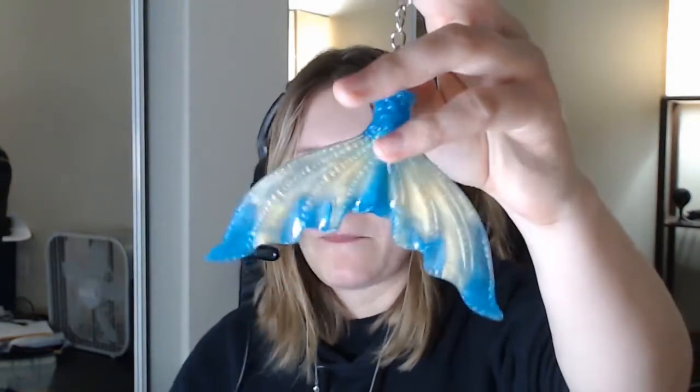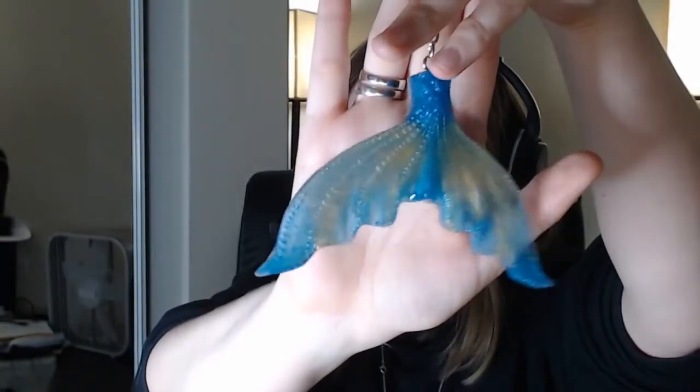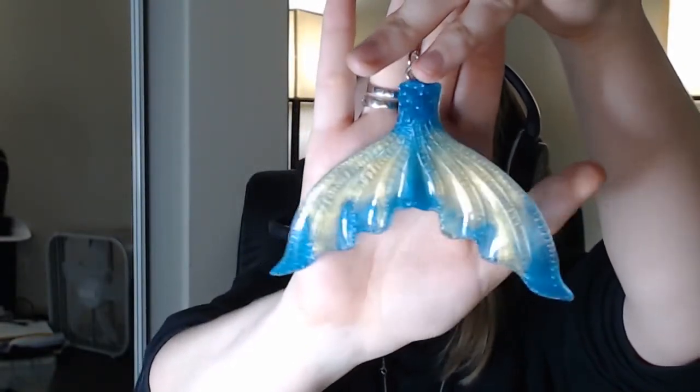This is another piece that, okay, this was originally meant for, oh no, I'm gonna sneeze. This is a very cool piece, and it was meant for a whole other project. One of the things that I really desperately want to make with UV resin, or just resin in general, is notebooks. People make notebook covers, and you can put paper in them, you can get refills, and they're very, very cool.